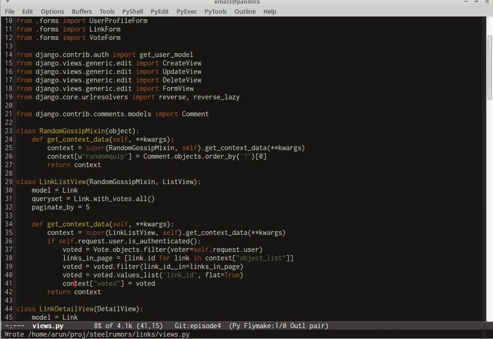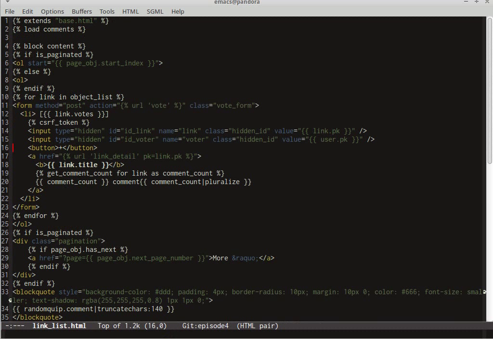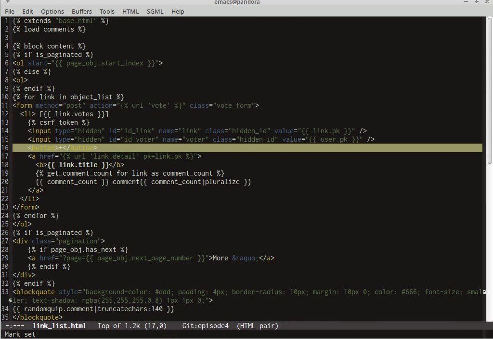Now, so that the functionality appears on the front end on the user interface, I'll go to the lists, linked list HTML, which is the home page. I need to change this particular line by adding a couple of if conditions, so that based on the voted context variable, I can change the condition.